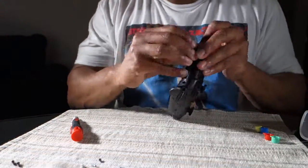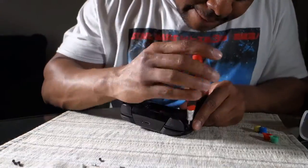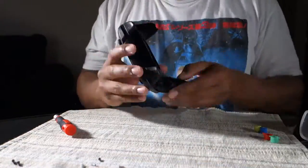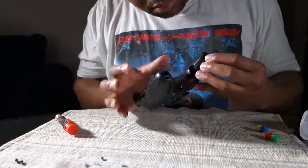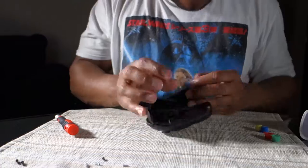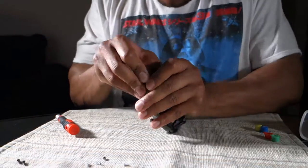And there's going to be two shoulder screws over there. And I'm going to take those out right about now. And where I mess up is there's two other screws that I don't see. They're kind of deep hidden towards the top of the controller. Need a longer Phillips to get that one out.